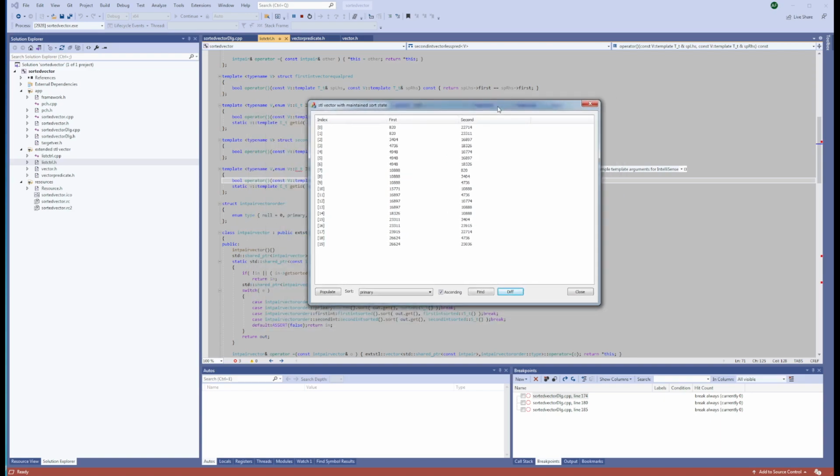This is a bit of UI that demonstrates what you can do with our vector type. You can create an instance of it, you can ask it if it's sorted, you can ask it to find something, you can ask it where something should go if you're going to insert a new item. And there's also a helper function. So if you've got two vectors, you can say, show me all the things that are in the second one but not the first one, and so on. So mainly it's a time-saving exercise.